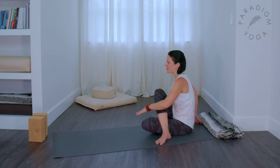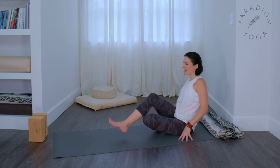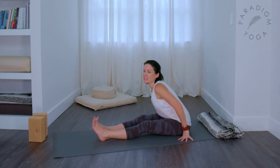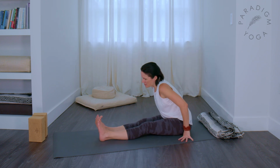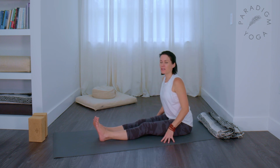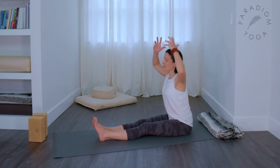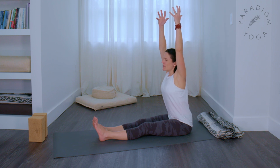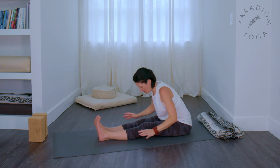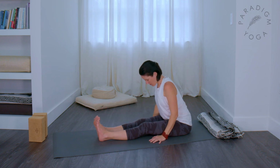Carefully unravel, coming back to center, uncross the legs and stretch them straight out. Again, a little shift of your bum back. Make sure that your spine remains long as we take a forward fold, same as we did with those twists. Take your hands up and then fold. And if you would like to rest your hands by your thighs, that works.